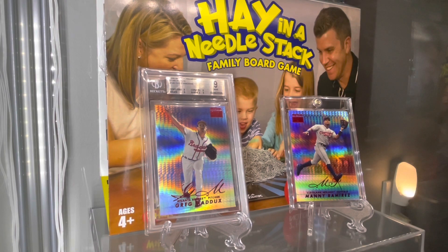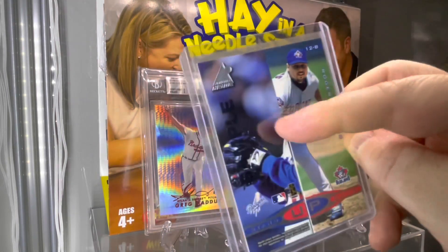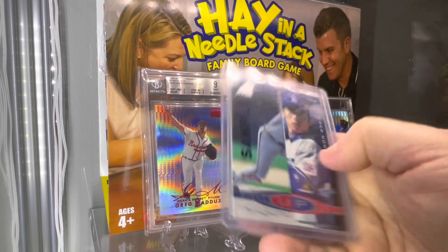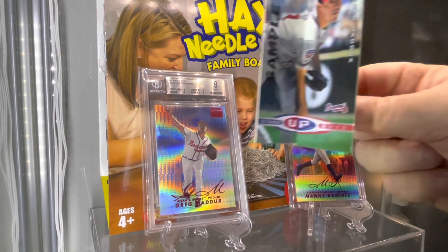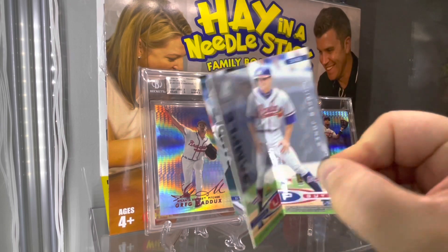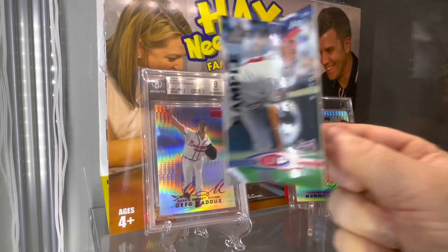Last for this video — from 1998 Pinnacle Inside, there are these cards called Stand Up Guys. I have all four of them. There are four different cards, but the samples are very tough, and I happened to get all four samples in one lot. Here's one card — you can see it says 'sample' across the front. There are actually two cards in this top loader — there's the sample, you can see Maddox and Nomo. And then Randy Johnson and one other. These are the other two — I put them together to show you what it does because they slide into each other. There's your Maddox, there's Chipper, and Javier Lopez. Pretty darn cool.